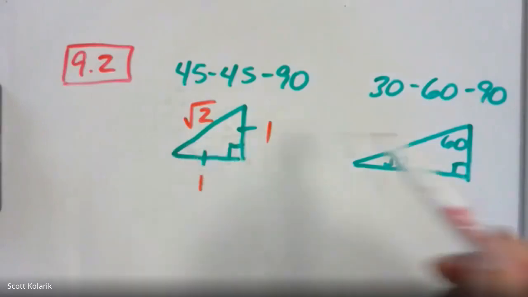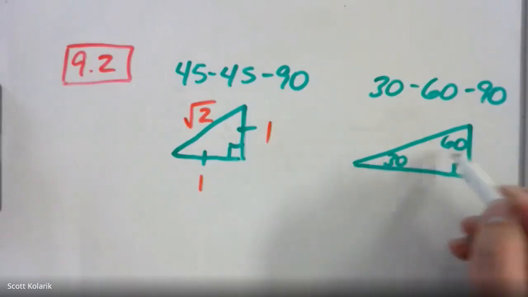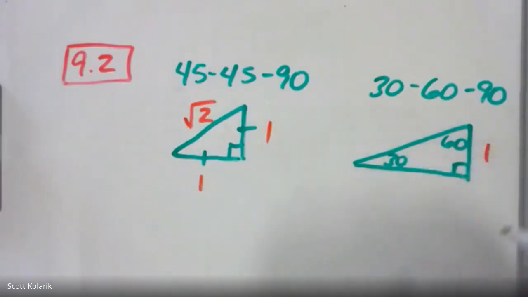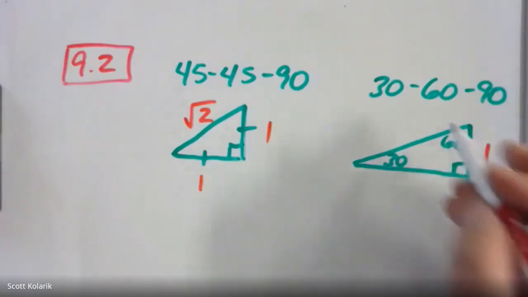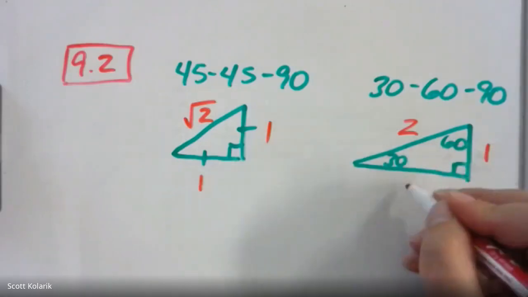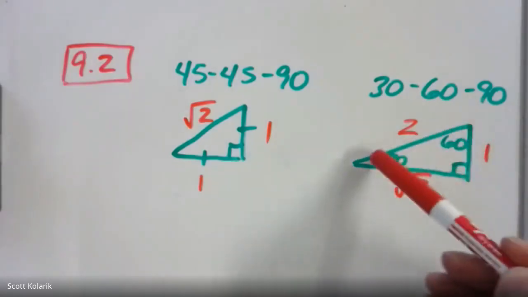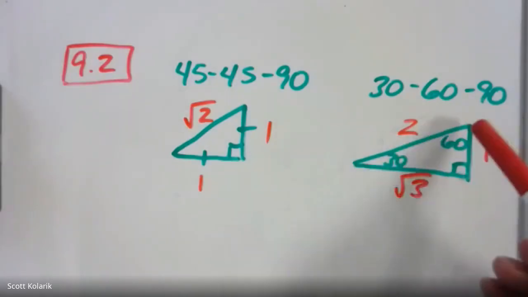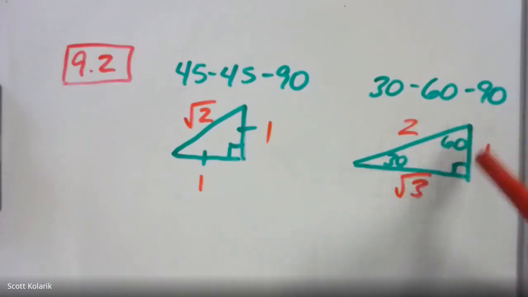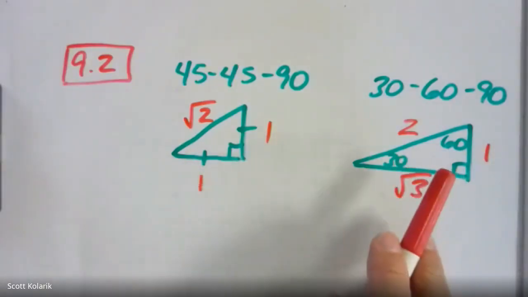The 30, 60, 90 triangle had its own set of ratios, where the shortest leg opposite the smallest angle, the 30, we'll call that a 1. Whatever length this was, I would double it to find the length of the hypotenuse. And this was the weird one. The one opposite the 60 degree angle was this radical 3, or square root of 3. So for instance, if this was 10 units in length, just like in the last one, this one would be 10 times 2 units length, or 20 units long. And then if I want to find this length, I would take that 10 units and multiply it by the square root of 3. Okay, so again, that's just a quick review of what happened in section 2.